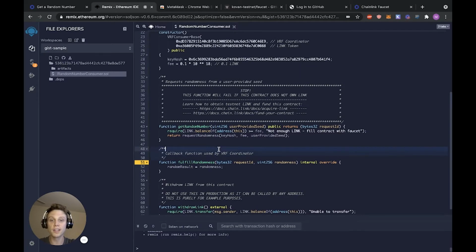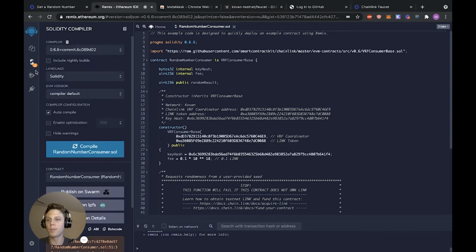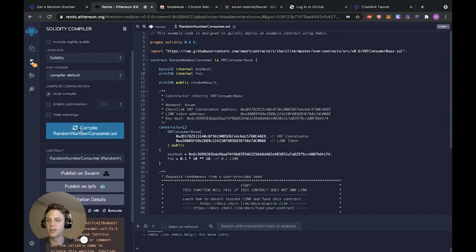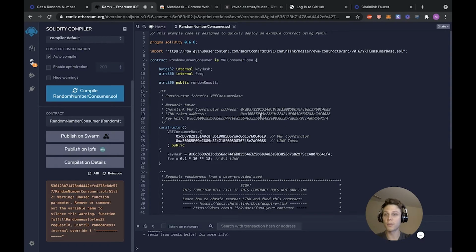So if you go ahead and hit save, or Control S or Command S on Mac, you'll see that there's artifacts, which is basically some of the things that the imports and stuff. But if you go over to the compile, you can see that we can actually compile this contract. I like to have auto compile selected. Just as you're working, it'll automatically compile. So we have our contract compiled.